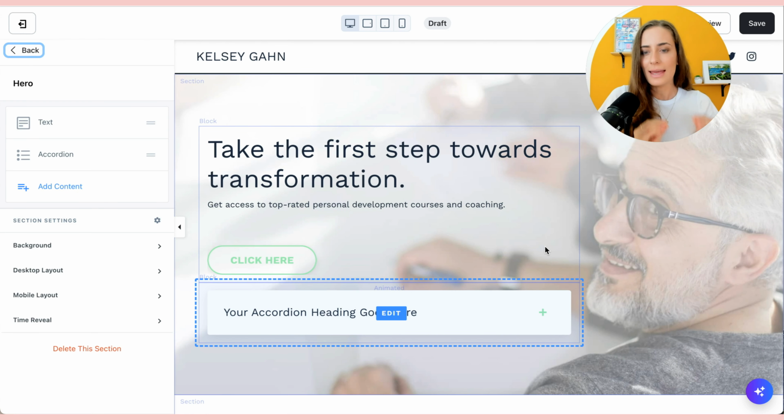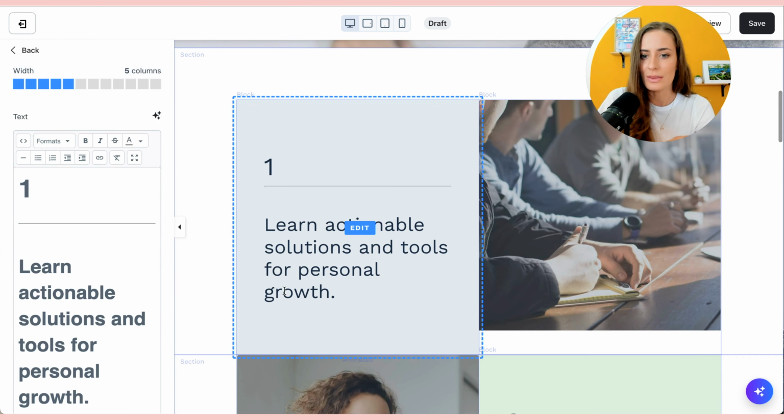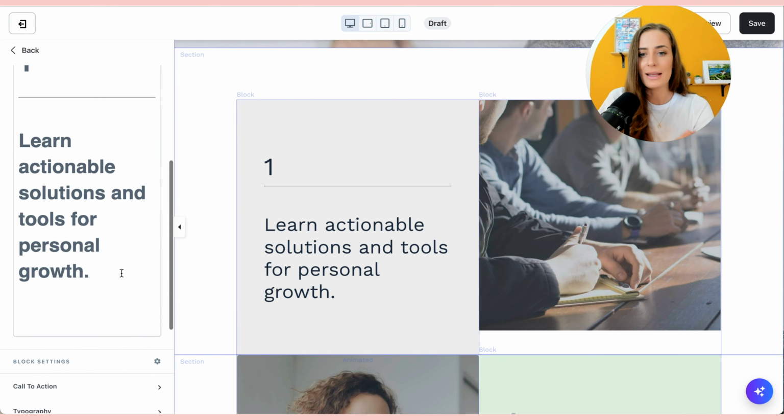And one thing that people do say about Kajabi is it naturally does look more modern. I think that is true to a point, especially the back end does feel a bit more modern to me, but I think with both of them, they are very flexible, so you can achieve the look that you want in either. Okay, but yeah, I personally prefer the way the flexibility is provided in Kartra.